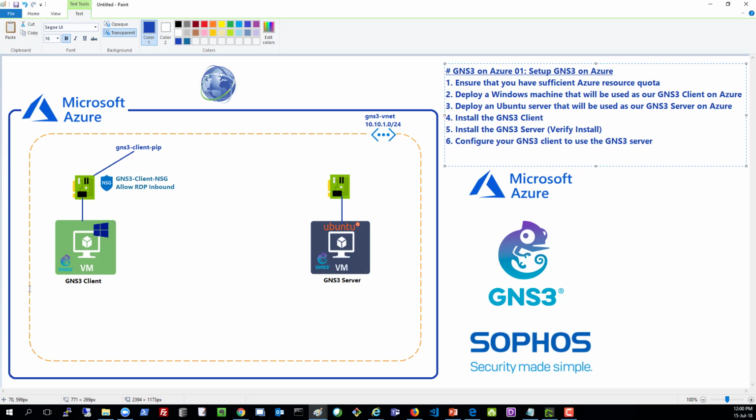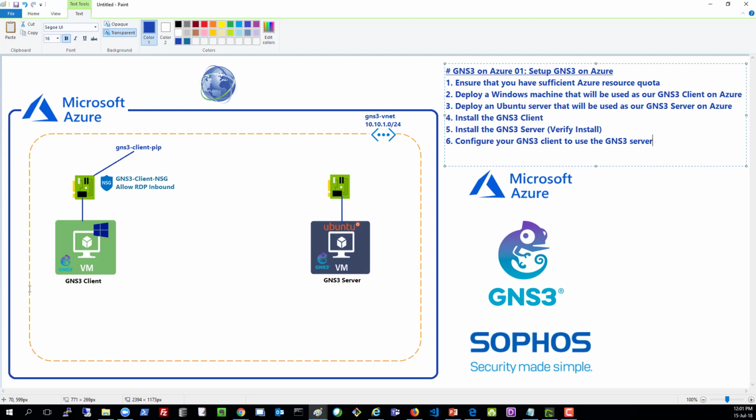If you're familiar with Microsoft Azure, you know that as it's a shared environment, there are certain default limitations, for example, in the number of CPUs you can use per region. If you know you're going to select a GNS3 server combined with your client and you're going to go over those default limits, you need to reach out to Microsoft and raise a support case to request more CPU quotas, so you'll be able to deploy the VM size that you need. But in this case, I'll use one that fits within the current limitations of my Azure subscription, so as not to go beyond that.